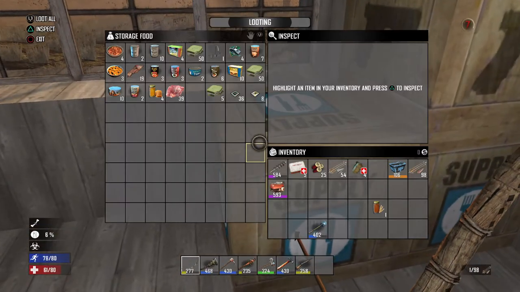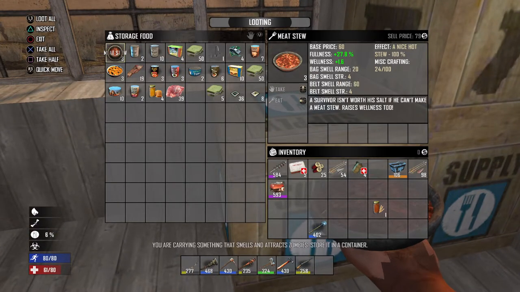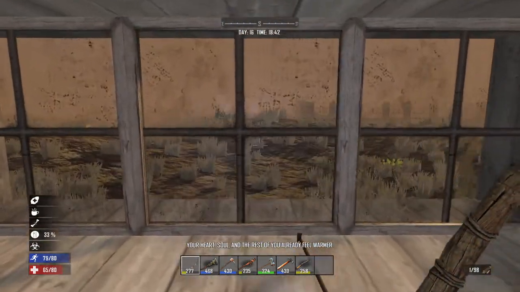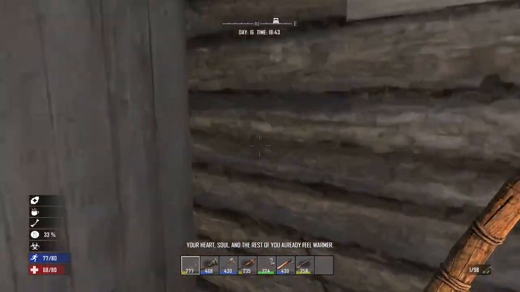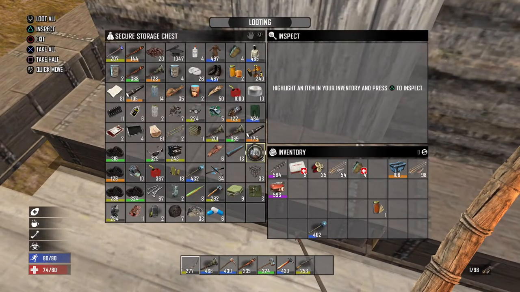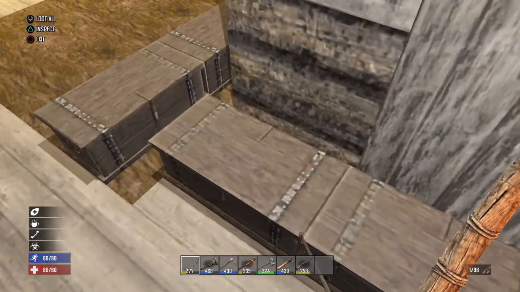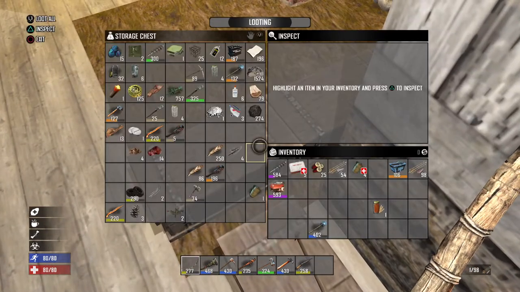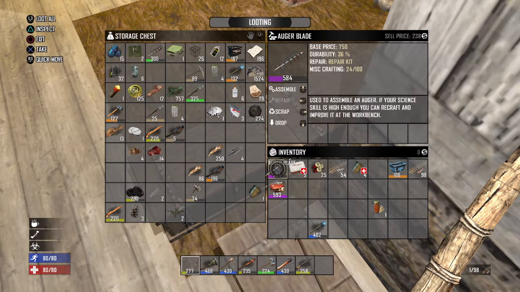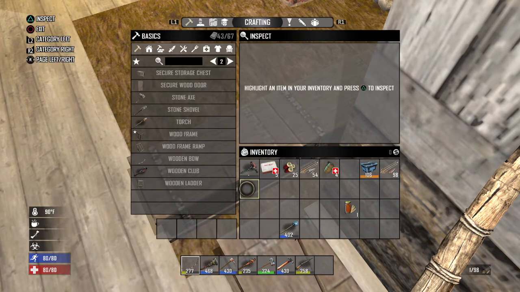Okay. I don't know. See, first we will eat some food. Okay, I see a mother out the window there. Oh, I see you. What else is there? Just the mother? Yeah, okay. Auger parts. Auger parts. I probably got it when I loaded the workbench and stuff, I would imagine anyways.